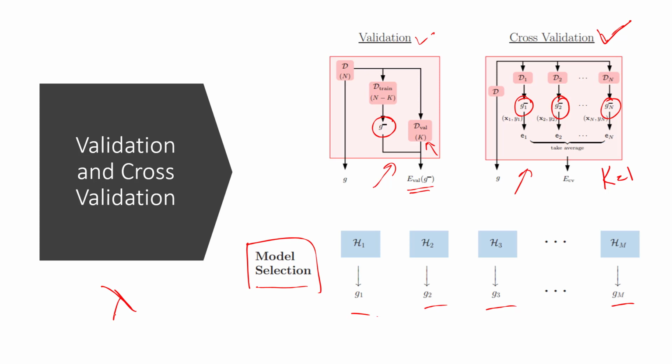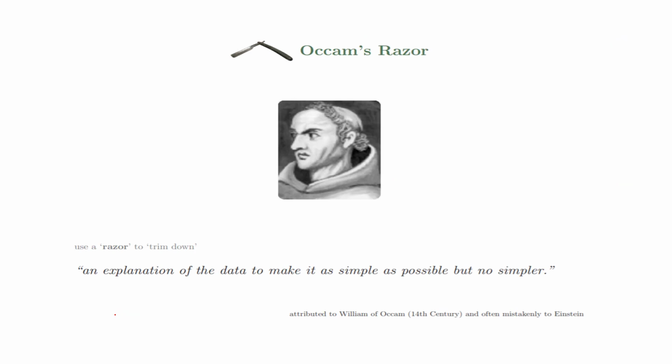Okay, so having recapped what we talked about in the last lecture, let's begin with the very first principle of learning, which is Occam's Razor. So what is Occam's Razor talking about? Basically, it's talking about, as it's given here, an explanation of the data that should be made as simple as possible, but no simpler. So why is the word razor coming in? That's because we must use a razor to trim it down, right? This is from the 14th century, William of Ockham, who said razor means to trim down the explanation to the bare minimum that is consistent with the data.